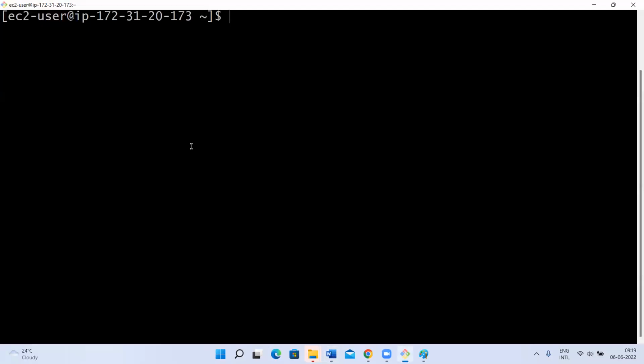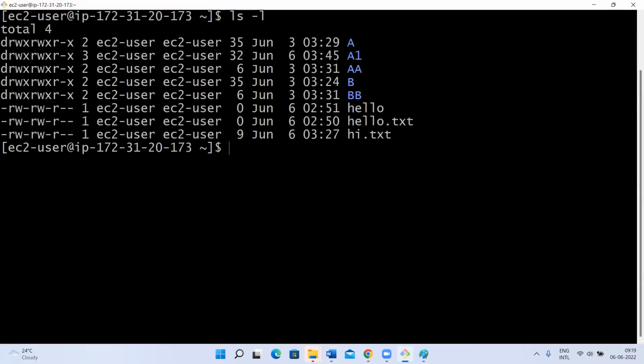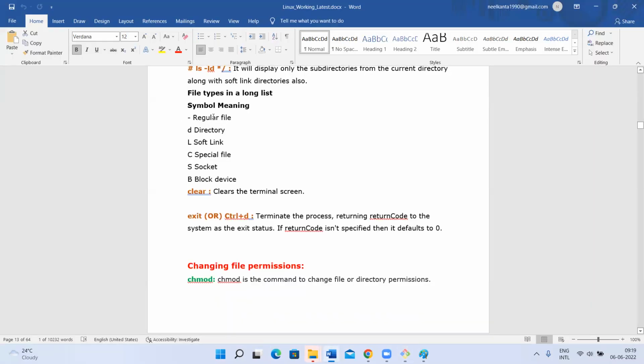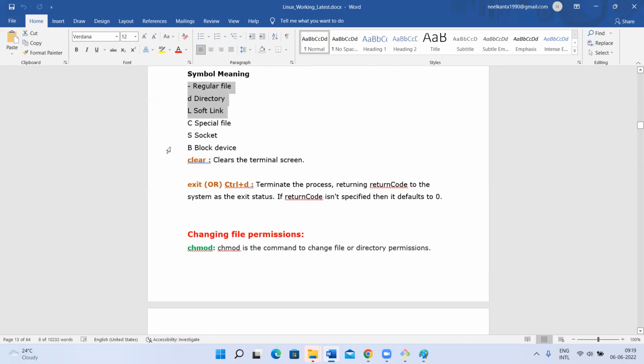So no, the starting location I said, right? ls minus l. D means directory, nothing means file. So here is the explanation. Minus means normal file, D means directory, L means soft link. Like this we can categorize, but for us, these three are important. So far we know minus means hyphen means regular file, normal file. D means directory. L means soft link. Soft link we'll see later.